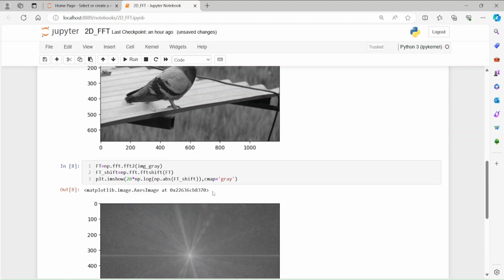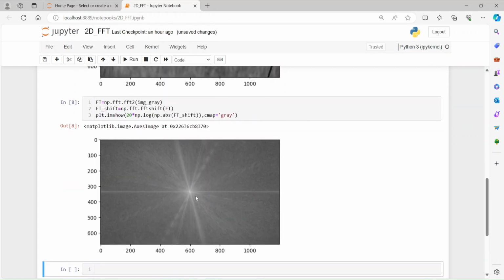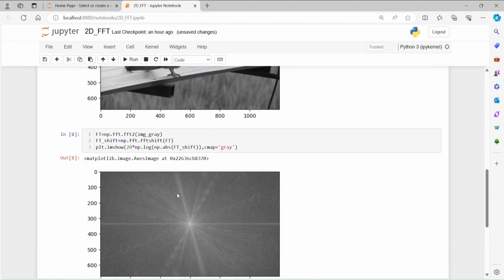Let's run it. Okay, so this is our spatial frequency. Before getting into that, I just want to say why we are running the FFT shift. If we do the 2D FFT of this image, the low frequency components will start at the left.